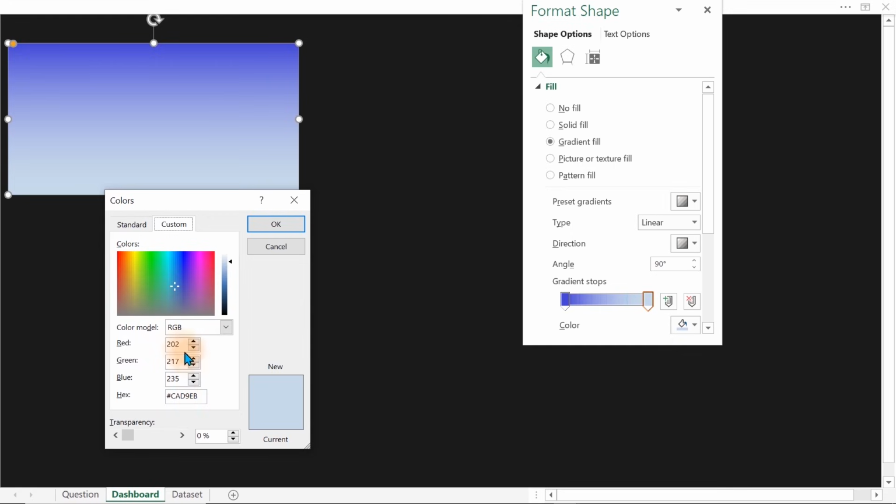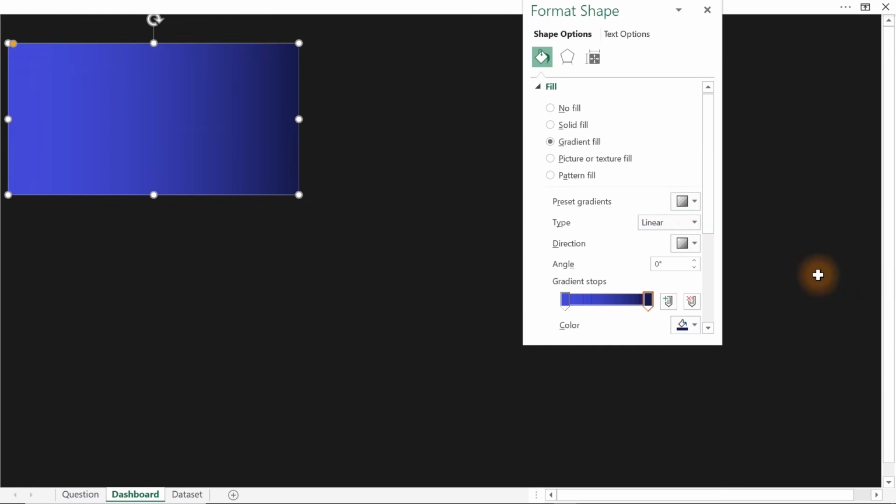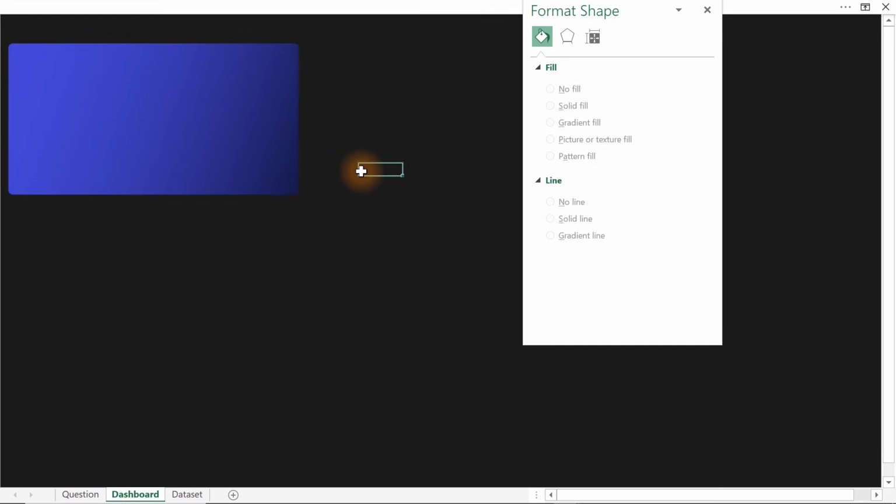Okay, so for this one here, we're going to do 23, and over here is going to be 72. So we selected the darker version of it. So once we have done that, let us go over here now and select a direction like this. Now we can actually rotate the angle and create some kind of effect that gives us a darker color and a lighter or brighter version of it right at this particular spot right in here. So we have this. Beautiful. Now the next thing now is to create a little design on it.